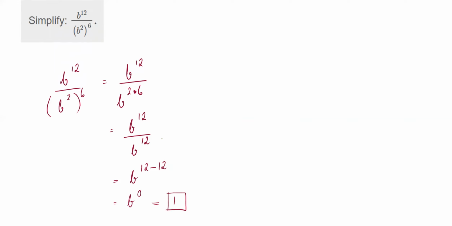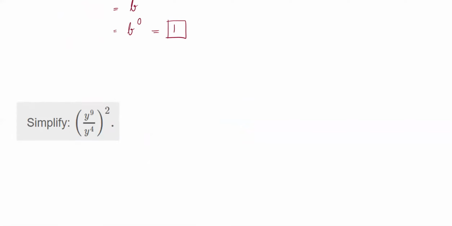You could have arrived at this answer by doing b power 12 over b power 12, canceling them off. But that's a little tricky if you are not strong about your understanding of power and base and when to cross cancel. That's why I do not recommend that at this point. When you are more mathematically mature, you could try those things. When you see this again in higher levels of math, that is where you will apply these things because you feel more confident about having mastered these topics.